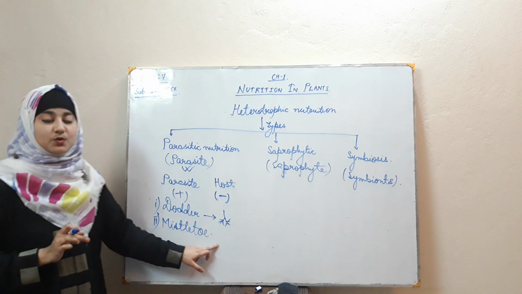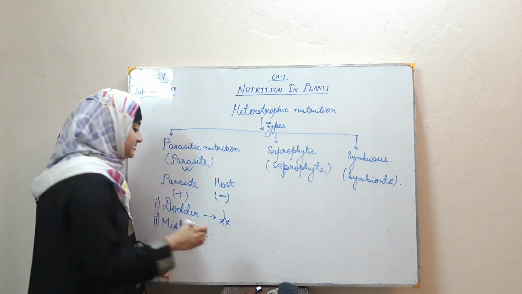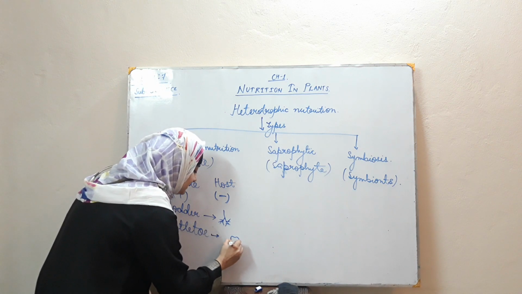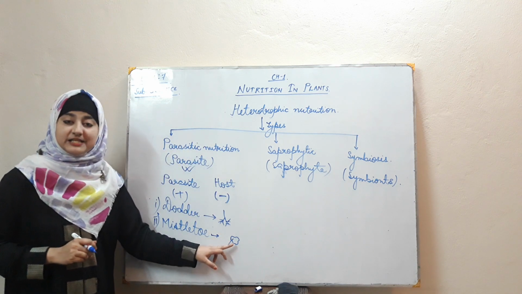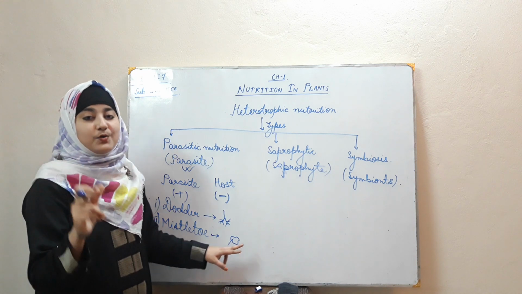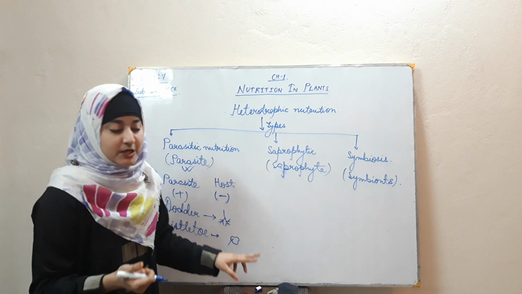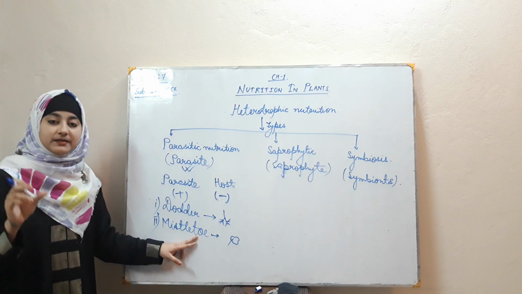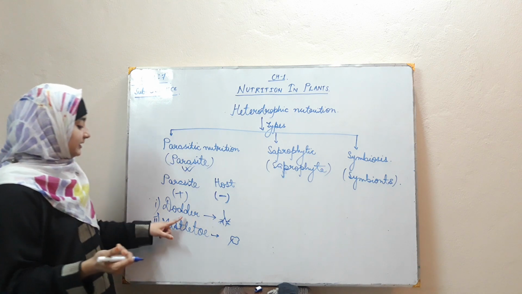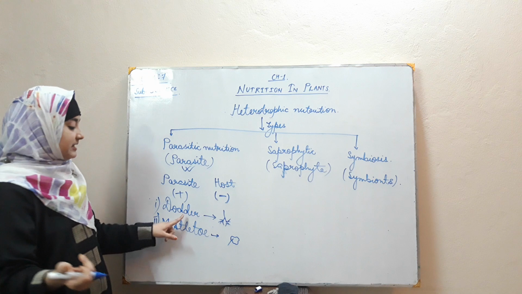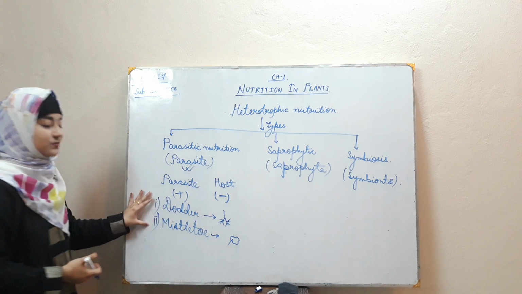Then there is the mistletoe, which is generally found on the mango tree. They generally have leaf-like structures, so photosynthesis takes place here, but they depend on the mango plant for deriving water and minerals. So in this case, mango is the host plant and mistletoe is the parasite. Again, dodder is the parasitic plant, and the other plant is the host in these two cases.